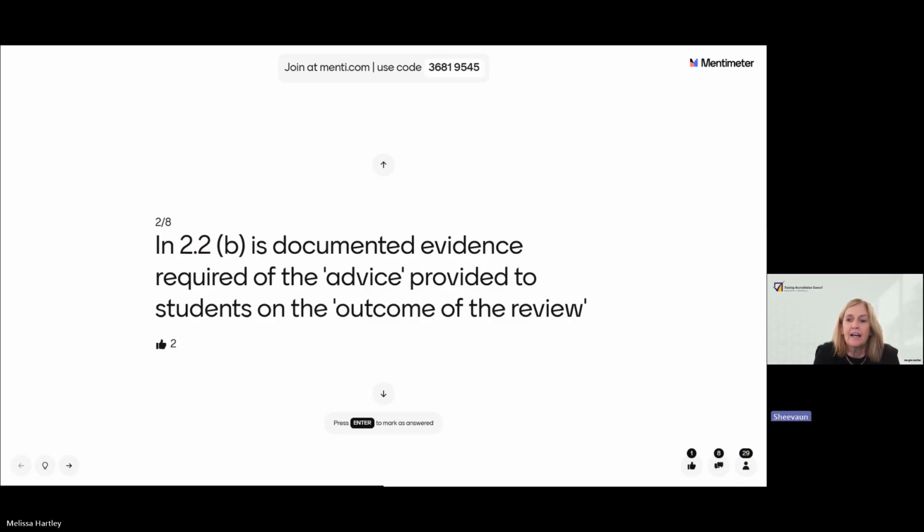Okay. My response would be this. How would you, as an RTO, provide evidence to show that you had met this outcome if you didn't have it documented somewhere? But what does documented mean? Documented means different things. Documented could be a signature on an enrolment form. Documented could be acceptance of an email that has been sent. There's lots of ways you can interpret that.